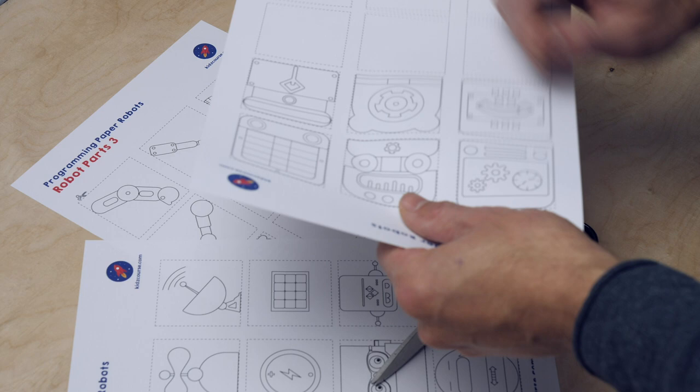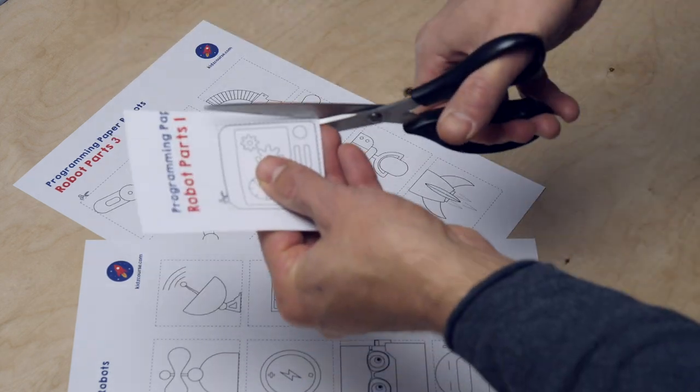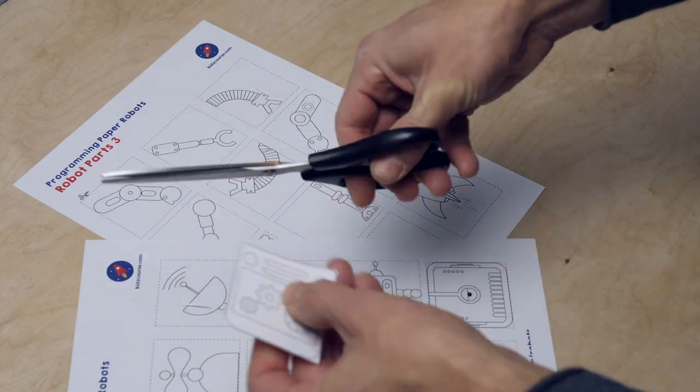Take the first sheet. Choose the body of the robot that you like and cut it out. While you're cutting, you can pause the video for a bit.